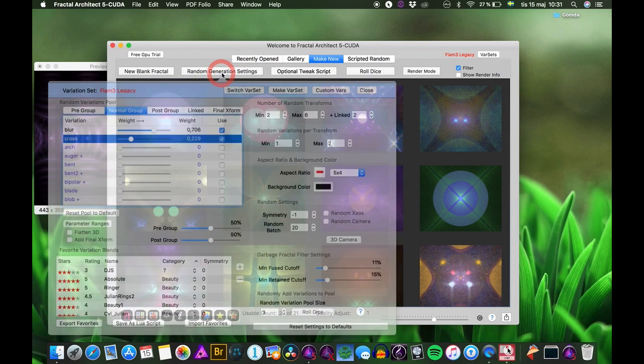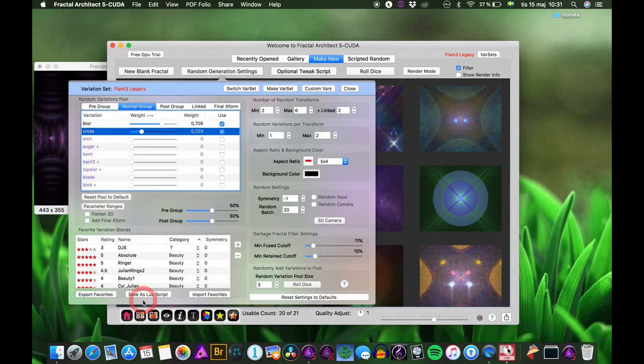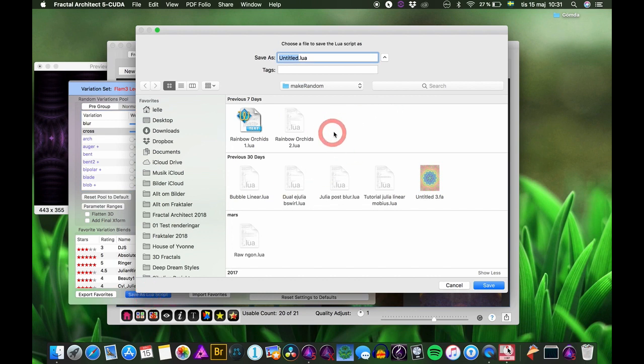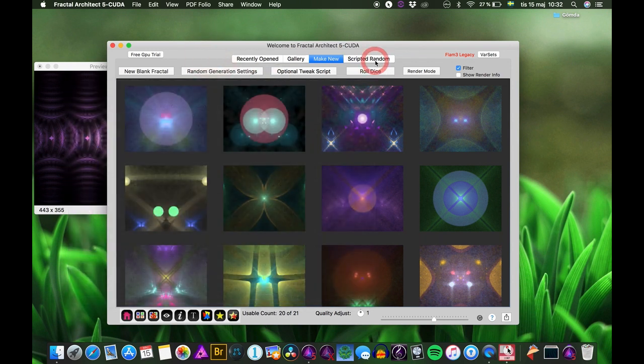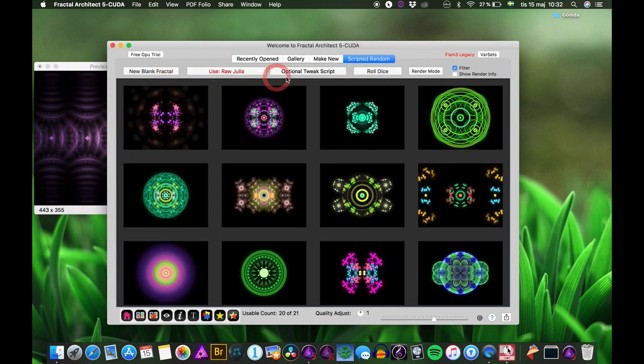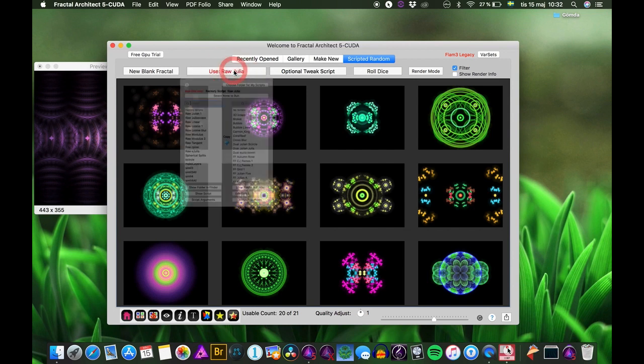So let's save that and call it cross blur. We go to save as Lua Scripts, and we call it cross blur, and save it. So let's go now to scripted random. We have the row Julia script here.